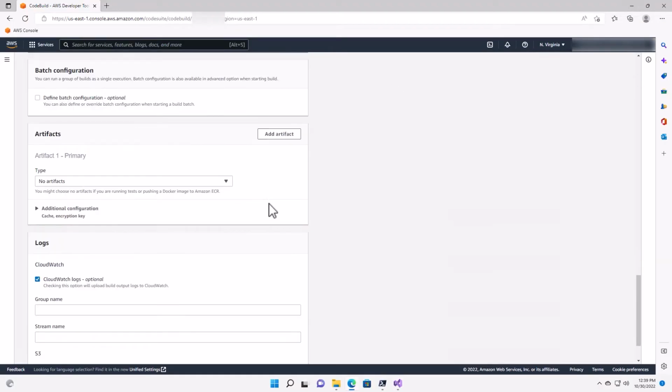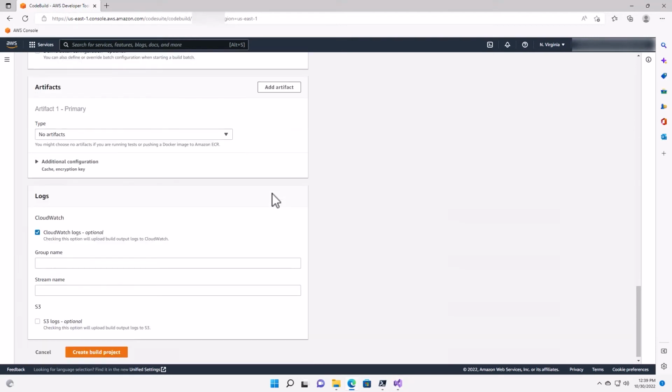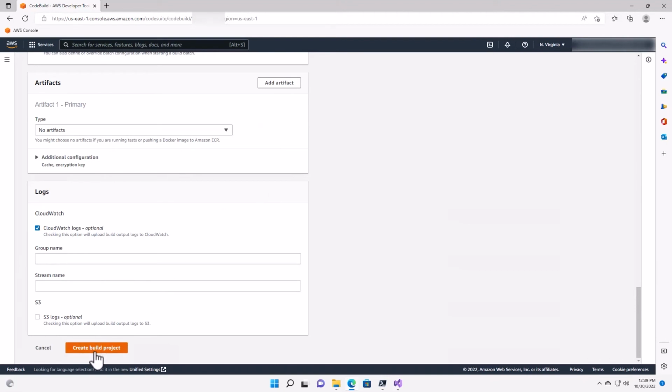I do that. Now, if I was focused on building a full-featured CI/CD pipeline, I would be concerned with my artifacts, the things that I'm building as a result of this. I'm not going to be concerned with that at the moment because I'm not building out the full CI/CD pipeline. In this case, and for this video, I'm really only concerned with, can we build the output? And what I'm going to do here is just create the build project.